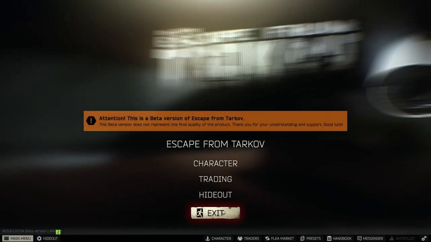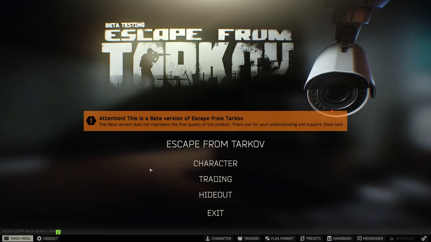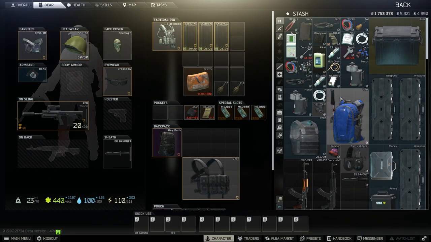All you might want to look at is your fence rep. If it goes up by a lot, then you probably did something. If you killed a scav that was killing other scavs, you would gain a lot of fence rep. So let's move the mic a bit closer here, and now let's check it out.